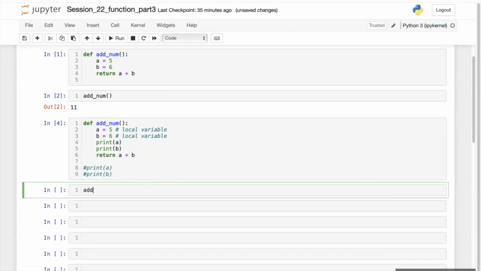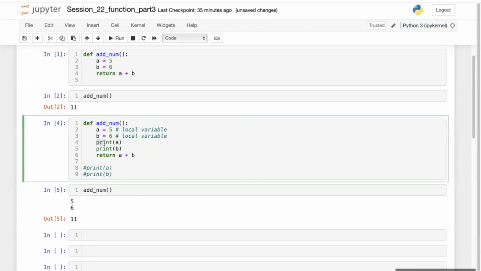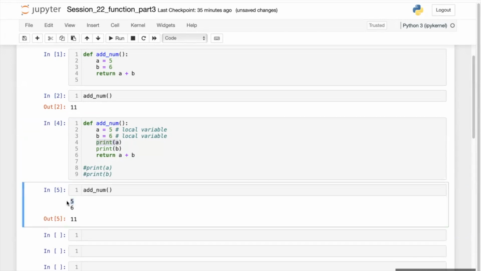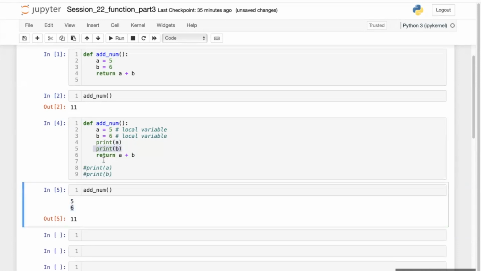Now if I call this function add_num, I will get 5, 6 and this sum. Why are 5 and 6 coming? Because inside this function I have written print A, so I get 5, print B, so I get 6, and I have returned A plus B, that's why I get 11.